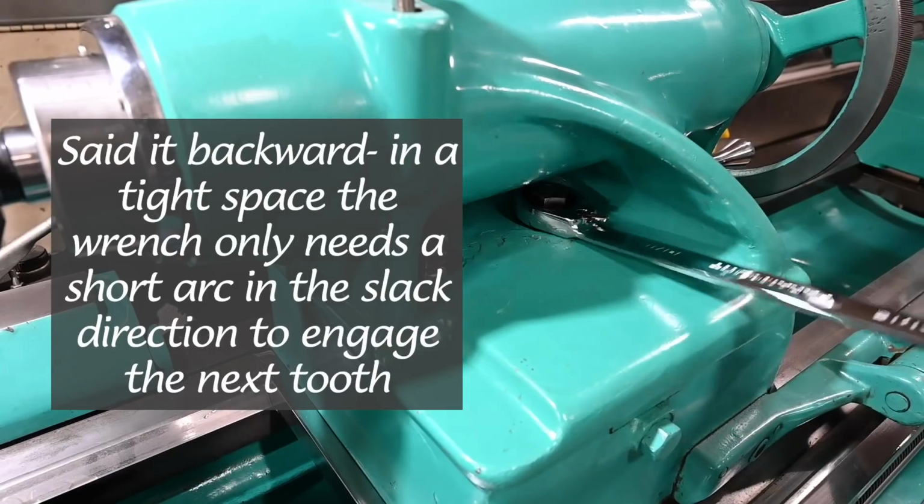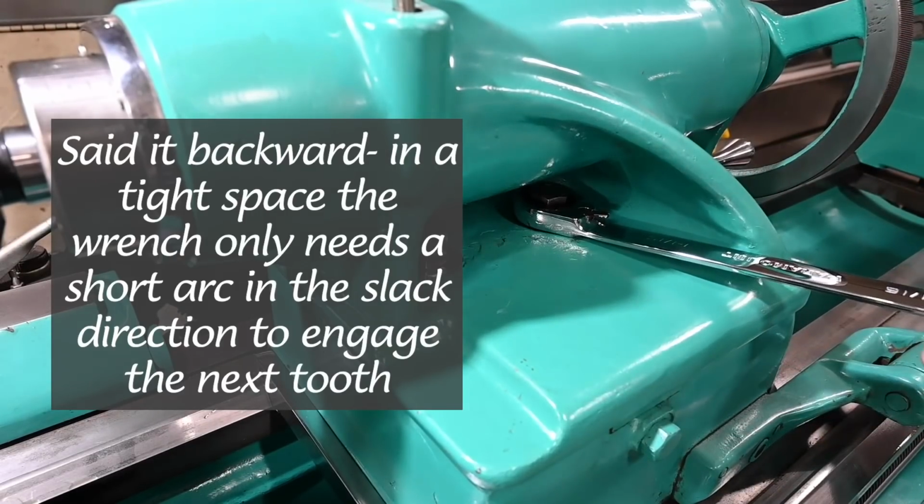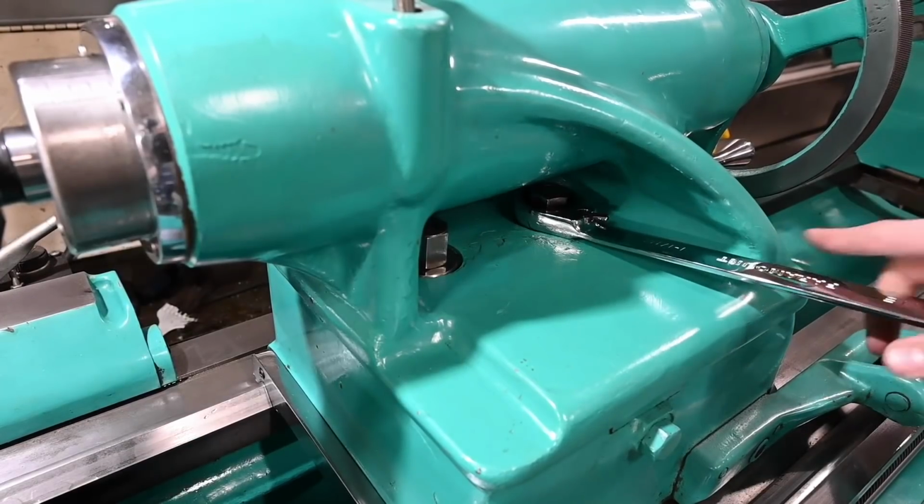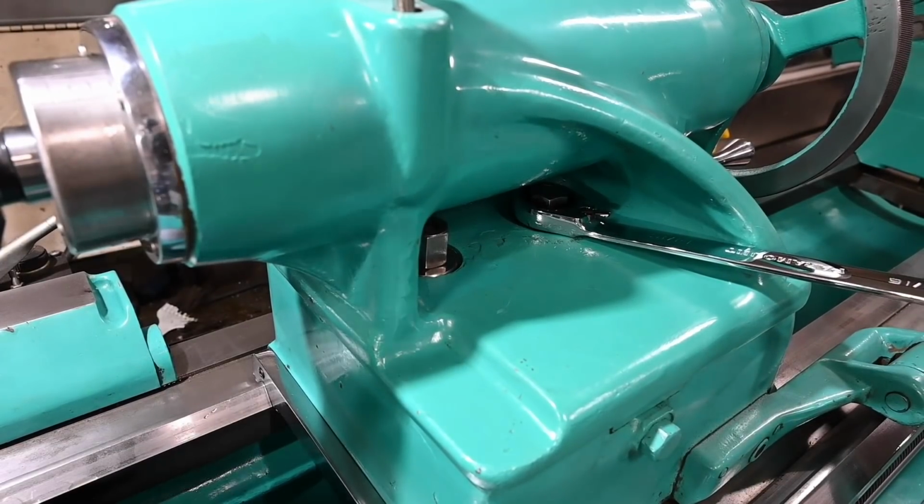So little upgrade there. I might cut it off, I might not. We'll have to see after I use it a little bit. But if you have that same problem, highly recommend getting a ratcheting wrench of some kind.